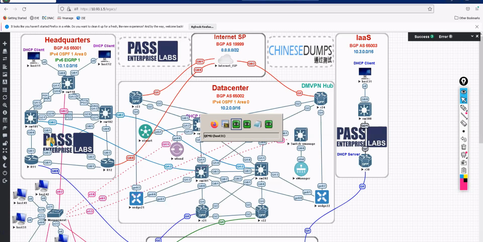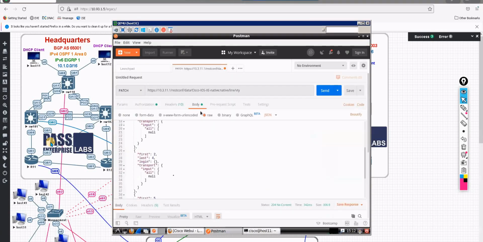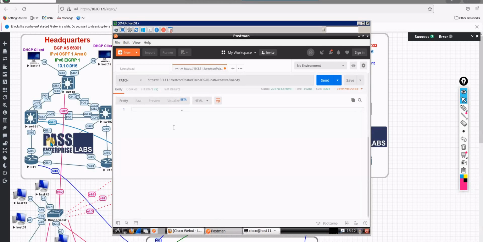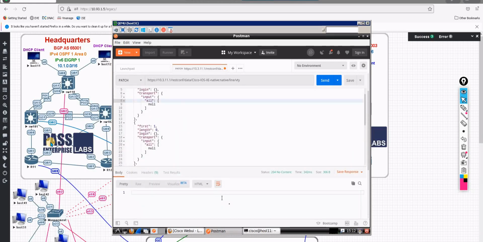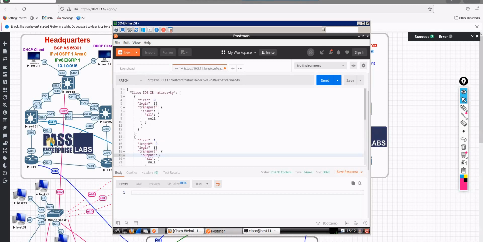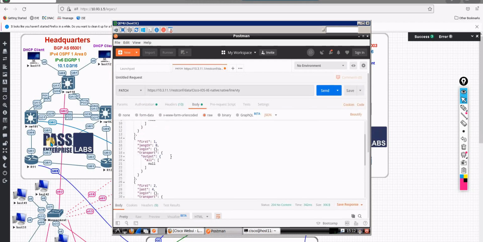Now again go to this Postman under raw only. Now wherever you see input, you have to make it output. Please make sure you see input correctly and make it output. Do not delete anything else. All the output from all the input, you have to make it output. Do it one by one only. Then again patch and send.